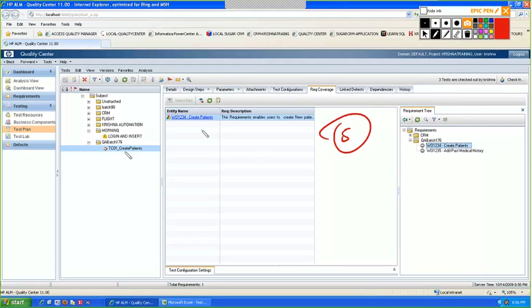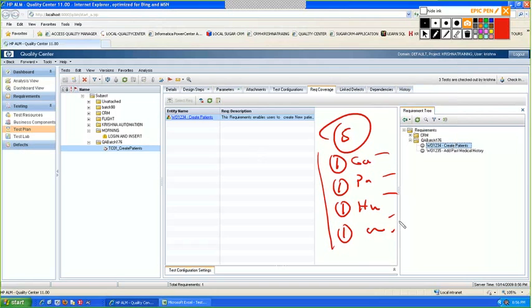Say 1 from create patients, 1 from problem, 1 from history, 1 from immunization. So make it from 5 different domains, 5 different links, and make at least 5 test cases. How many ever you want to write, you can write.